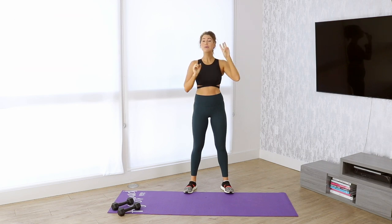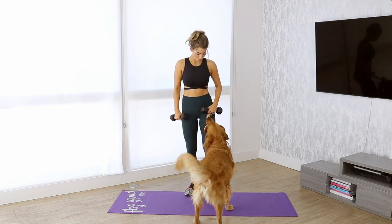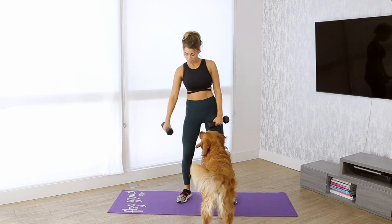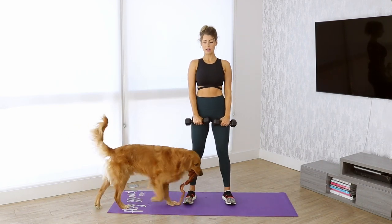All right, move number three is going to be a stiff leg deadlift. So grab your weights. Okay, so I'm gonna show you from the front and from the side. Rigatoni, can you come over here? Good boy.